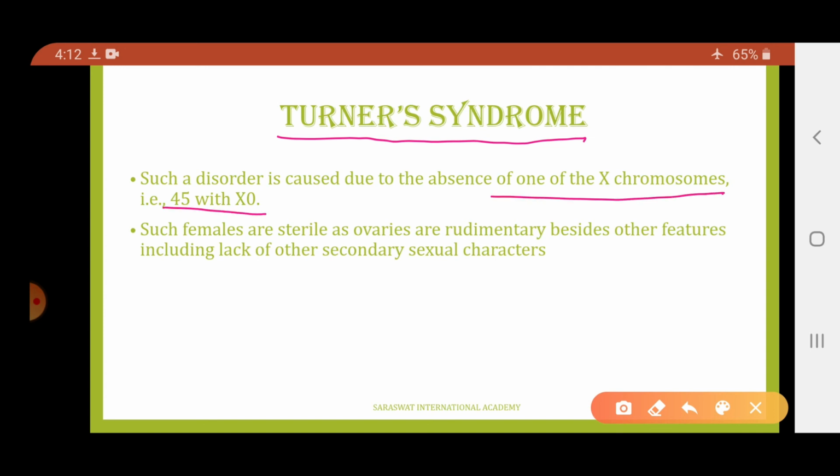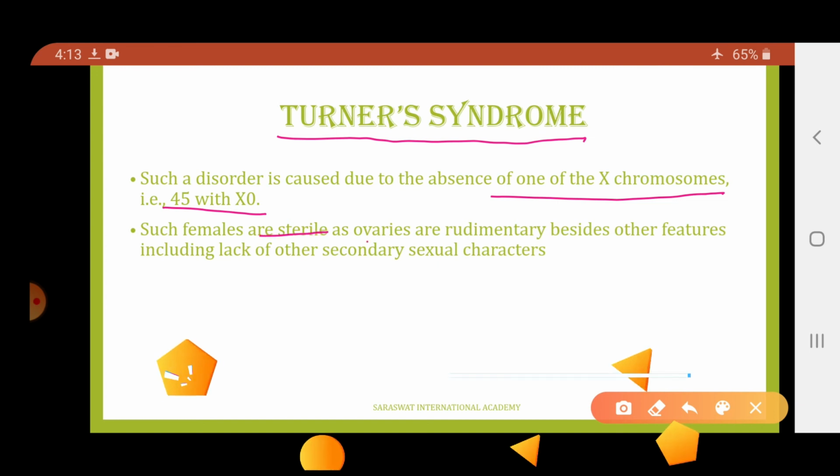That is normally again ये disease females की है. So ये disease में क्या होता है? Females के पास total कितने X chromosome होते हैं? 2. Instead of 2 they have only 1. So it is a monosomy of the sex chromosomes. So total chromosomes कितने हो जाएंगे? Instead of 46, 45 हो जाएंगे.